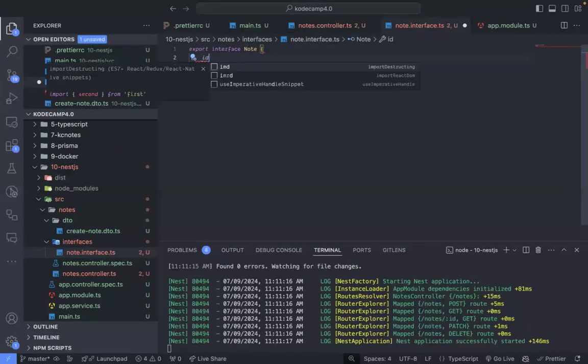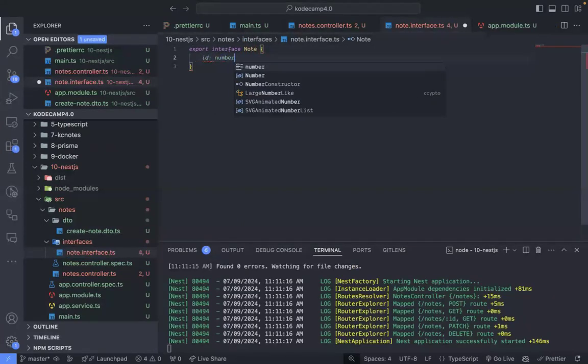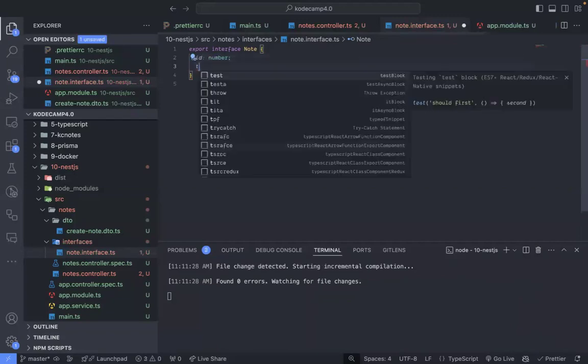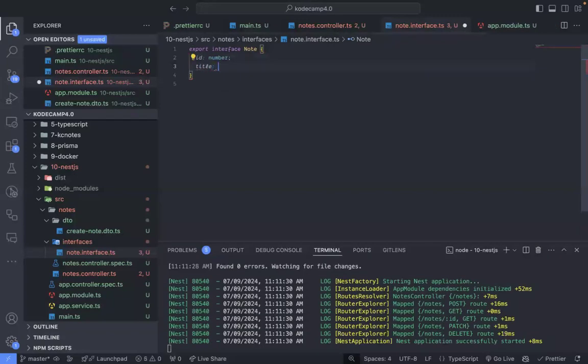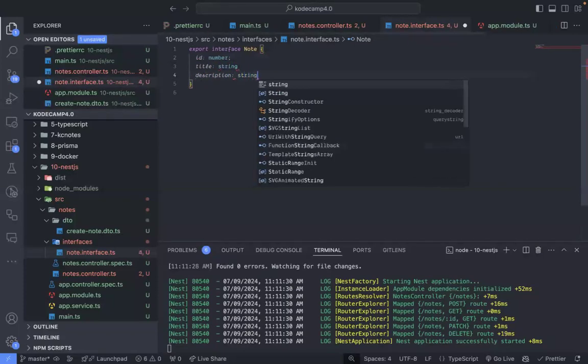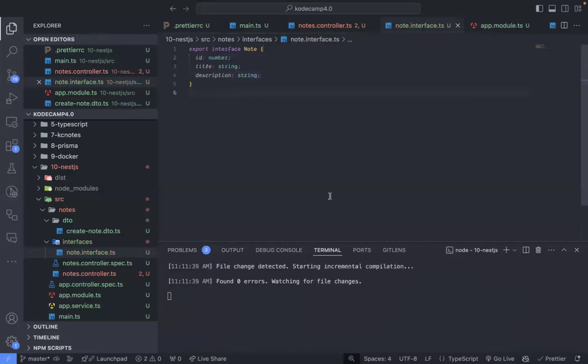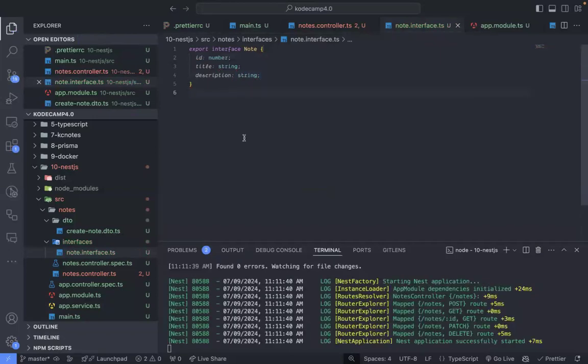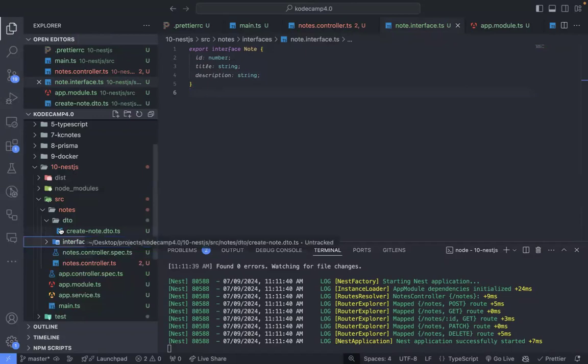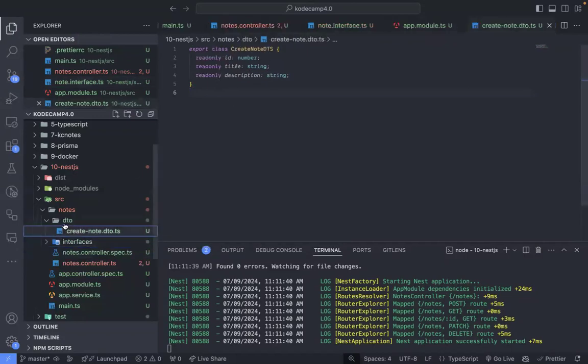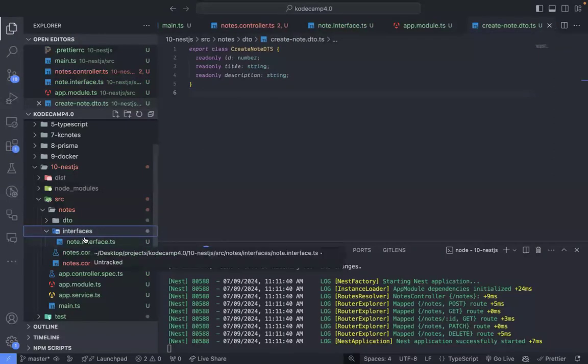And then we have the id, which is of type number. We have title of type string, and then we have description, also of type string, like this. Okay, so now that I've created and exported the node interface in node.interface.ts, we have a DTO of create node. We've created a DTO and then interfaces. We've also created a node interface.